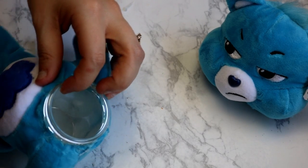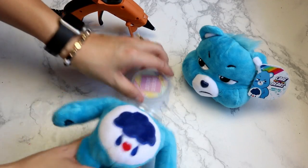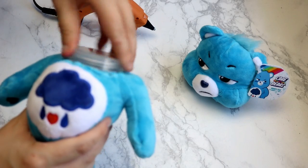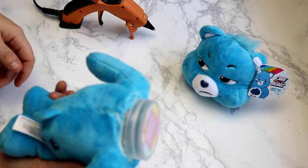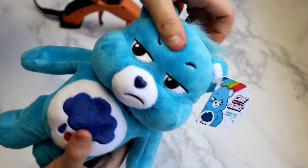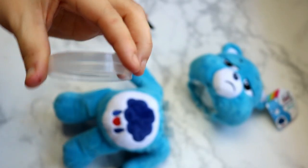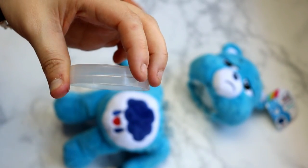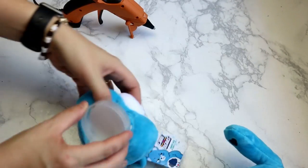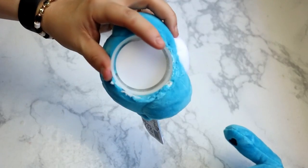Next, I'm going to twist my lid on and make sure it still goes on good. If there's any glue in the way, take a knife or something of that sort and cut off the excess glue. Got my jar lid fitting onto my jar snug the way it's supposed to. Now I'm going to take some scissors and snip where the front would be, so I know what part to line up with the front head of my bear. You don't want to just glue the lid in randomly — if it only goes onto your jar one way and then you screw the bear's head on, he's looking around his back. So I put a little mark on it so I would know exactly what part needs to go in the front center of the bear, and I attached that piece first to make sure it was in place and not crooked or sideways.